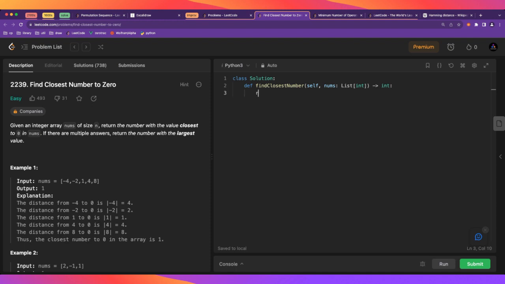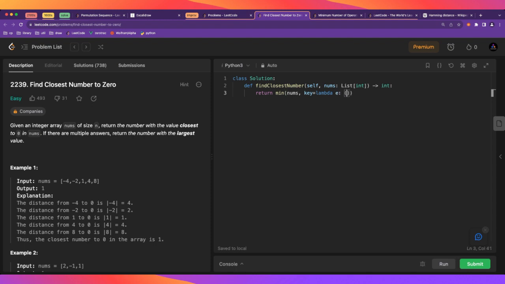So what are we gonna do? We are going to use in Python the min function, right? So we want to consider the values in nums, but in order to implement the tie break condition, we're gonna need to be creative with the key.